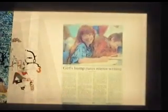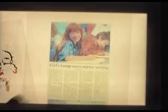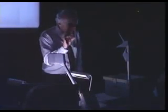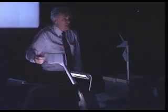There's a report of a girl in England called Vicky Wilmore, and she was 10 years old, and one day she had a headache, she got up in the morning, went to school, and everything she wrote was upside down and back to front. The only way the teacher could read her essays was to put a mirror to the side of it, and she could read it, and it was perfect. But it was the exact opposite of what it was the day before, and it stayed like that for 3 years. And then she fell off the chair while watching Manchester United, banged her head, and everything went the right way around again. And she's been fine ever since. So we know the brain can invert things and turn it upside down with no difficulty and regurgitate the information.